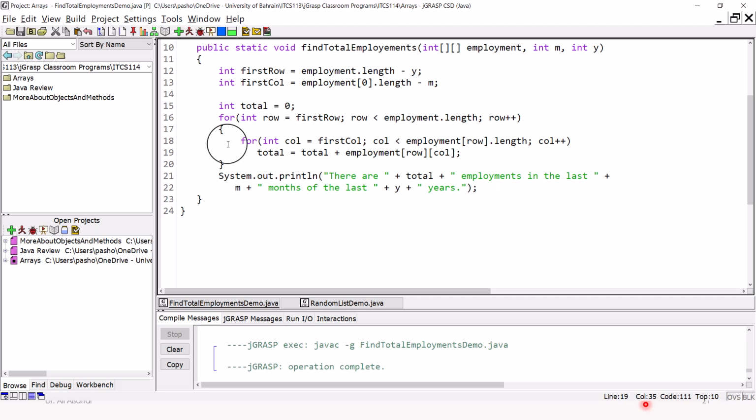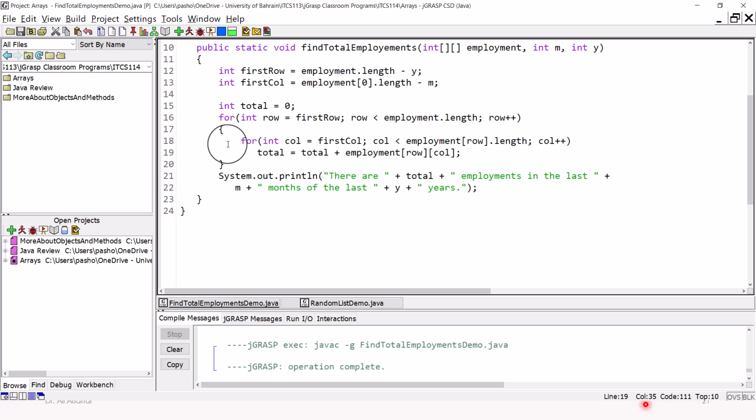So now is the time to test this method by writing a small program by generating an array and supplying this array to this method. What we want, in fact, is to generate a two-dimensional array with random integers, print this array, and then call the method findTotalEmployments. Notice that printing is one of the common processing tasks for two-dimensional arrays and has been used quite often in our programs, in addition to finding the total, finding the average, finding maximum, minimum, and so on.